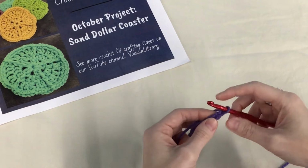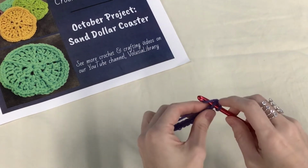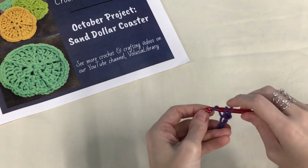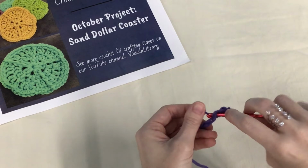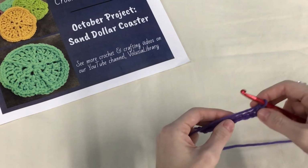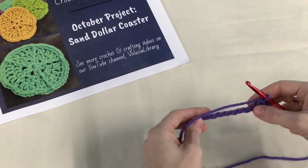You're going to go right into the second chain from the hook, get under that top loop, yarn over, pull up a loop, 2 loops are on your hook, yarn over and pull through both. So there's your first single crochet. You're going to go into your next chain and create another single crochet. And we're going to do that all the way across your chain, putting a single crochet in each, and I'll meet you at the end.